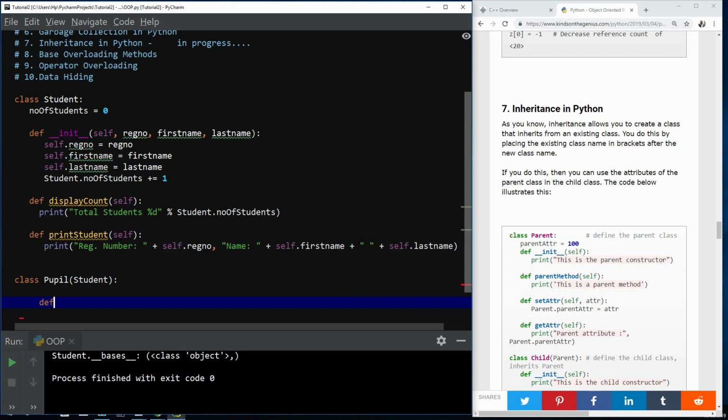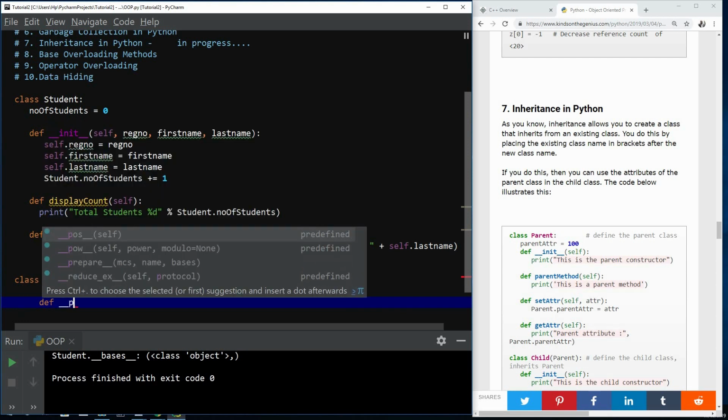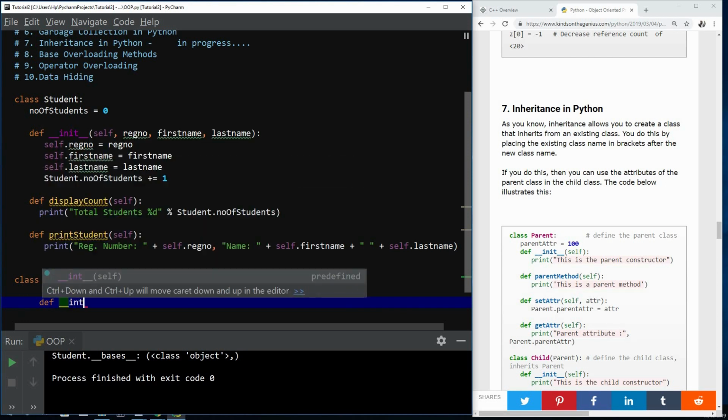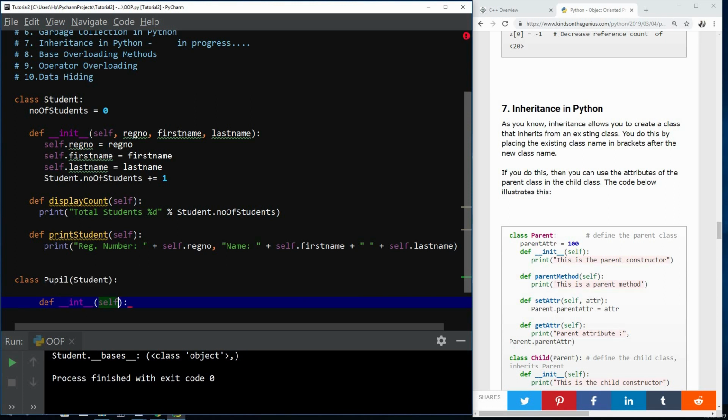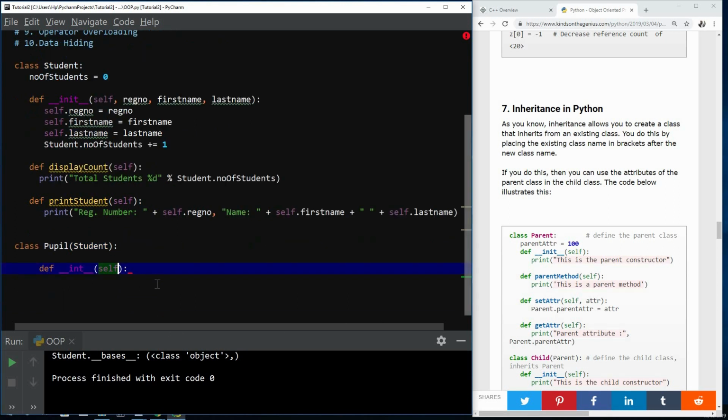So def init, and we have self, and let's say we don't have any constructor parameters. If we create a new pupil, we want it to display: this is a pupil, not a student. Let's assume something like that exists, so you can have a pupil that is not a student.